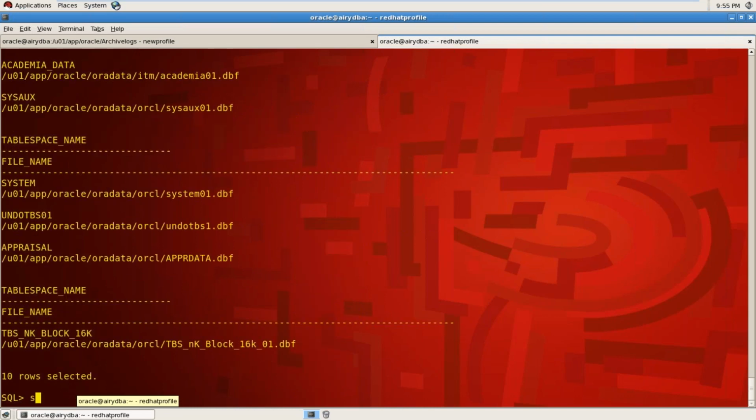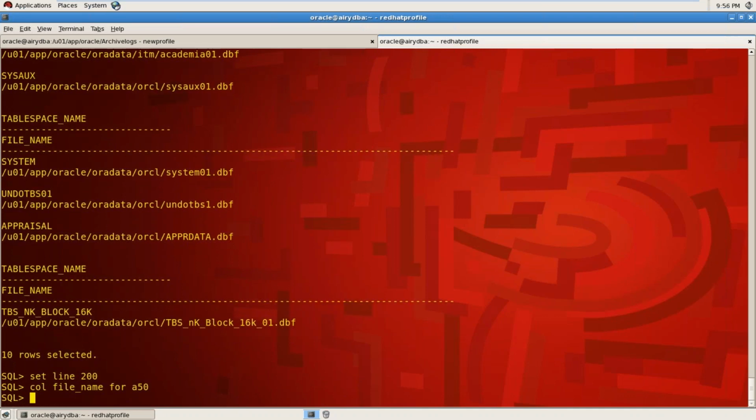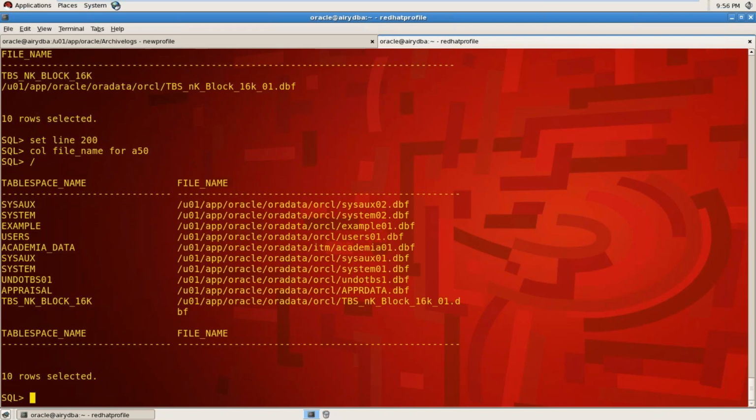So you will see, set line equals 200, column file name format a50, and you will see. These are table spaces. Inside a table space, more than one data file can exist, right?